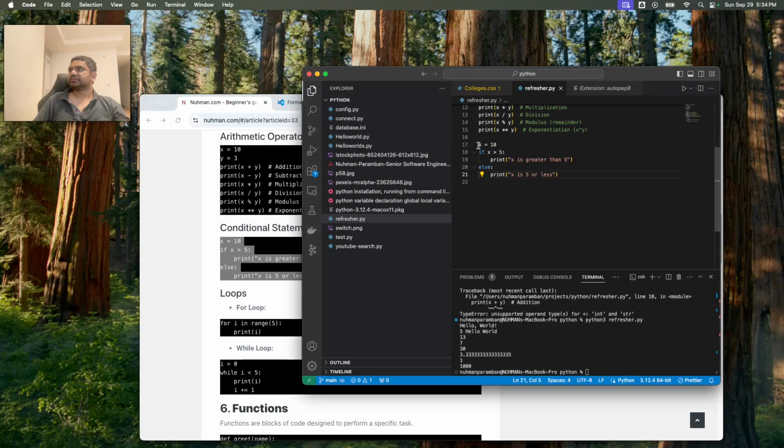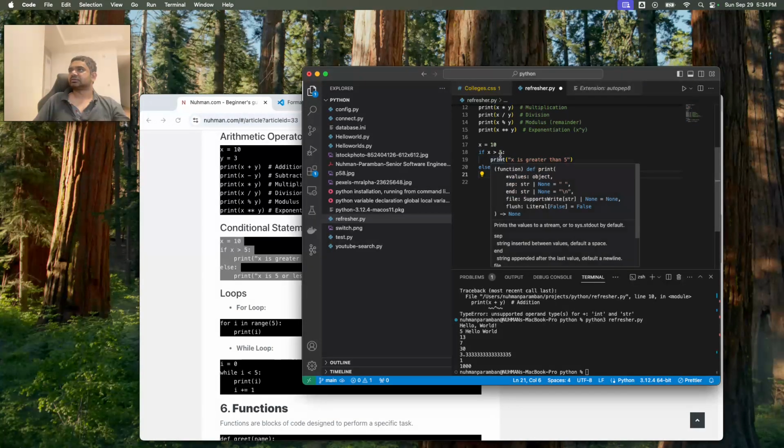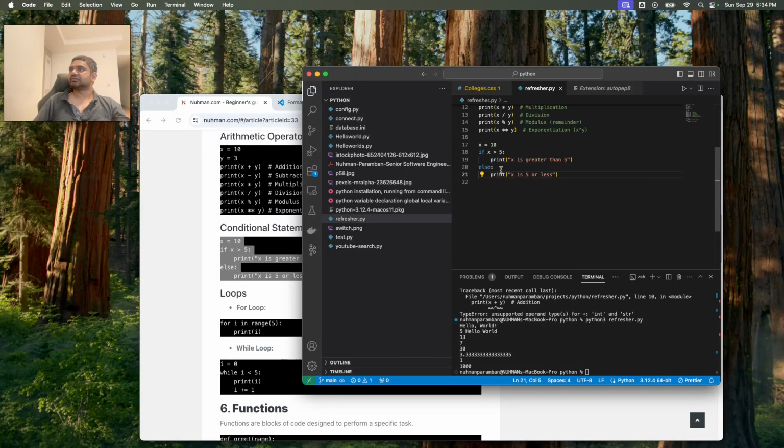If you made a mistake here, the code formatter will work on that. But if you completely remove this, the code formatter, okay.